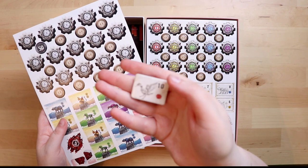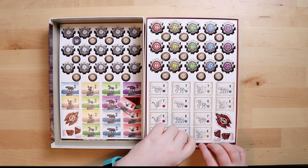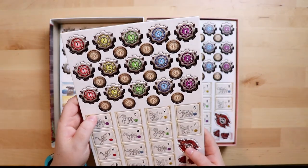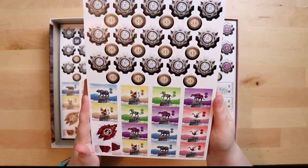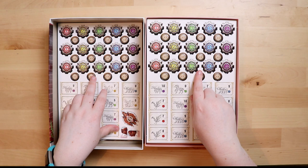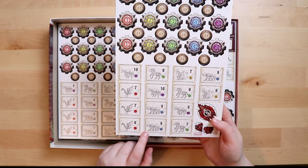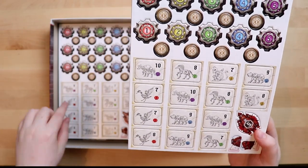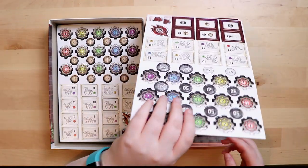Look at them — that is just glorious! There are pupils on them and more details. This next sheet looks similar to the first with a couple of different animals. The cogs are beautiful — you'd like them with your little tokens in the middle. The back is just something else. The crane is so badass! On the third sheet the cogs are the same numbers and the ships are the same numbers. The crane here is worth eight, seven, seven, eight and the other one six, six, and seven — so they're different values of beasts.